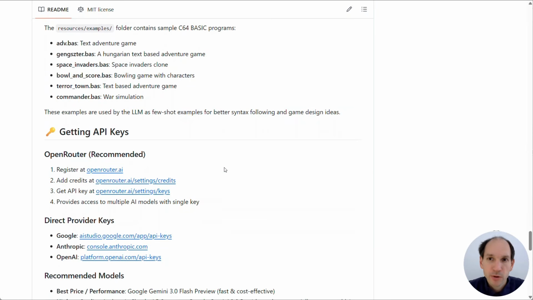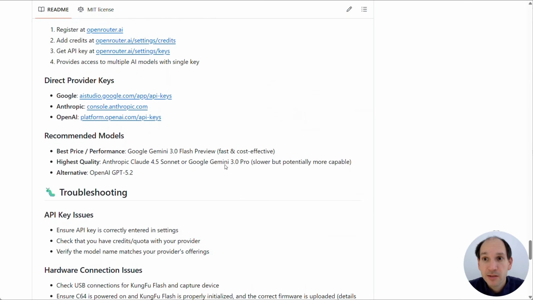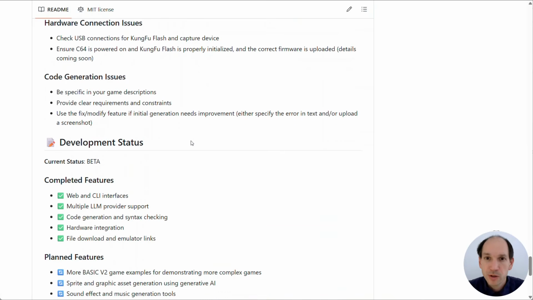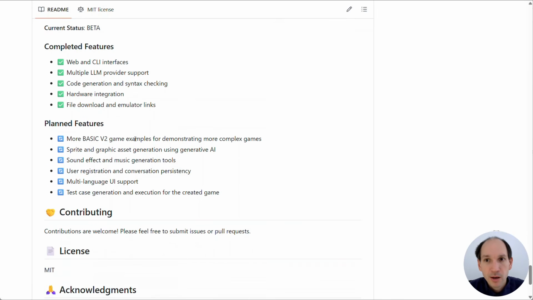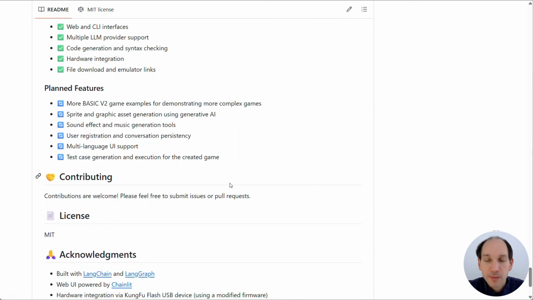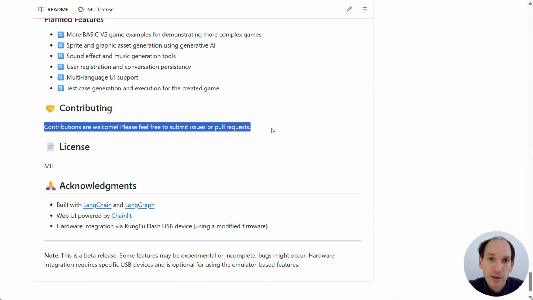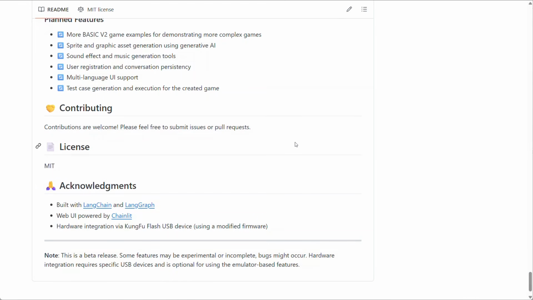Here you can find a description of how you can get the necessary API keys to use the tool either locally on your machine or the web browser-based version. As you might have noticed from the sticker, the tool is currently in beta, meaning that there can be rough edges, and you might encounter errors while using it. Please let me know about these errors either here on YouTube or on the GitHub issue page.